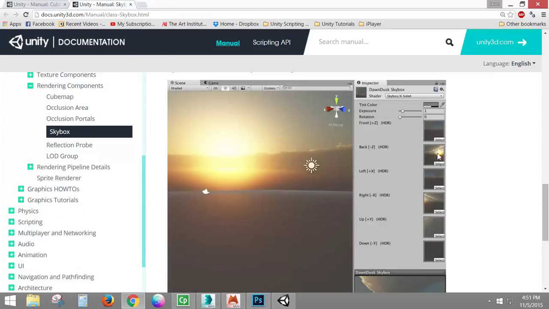When all of these images are put together, they will create a seamless, or hopefully seamless, skybox, which is what we're shooting for today. There is usually some cleanup, so I'm going to go through this as fast as I can, and hopefully I can make something seamless that we can look at.